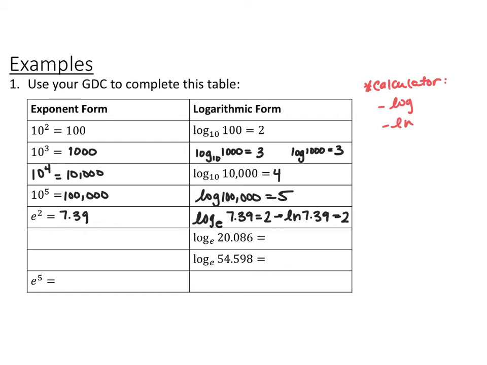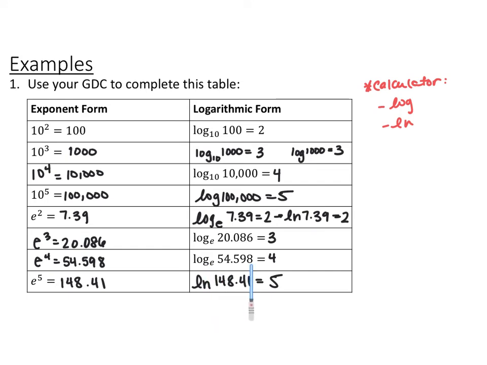So then use your calculator to help you evaluate and write in the alternate form the last three. So for the next one, if I plug this in my calculator, I use the natural log button on my calculator because that's log base e of 20.0386. I end up with an answer of 3. So then writing in the alternate form, base is the same, so base e, input and output switch, my exponent becomes 3 and my output becomes 20.086.